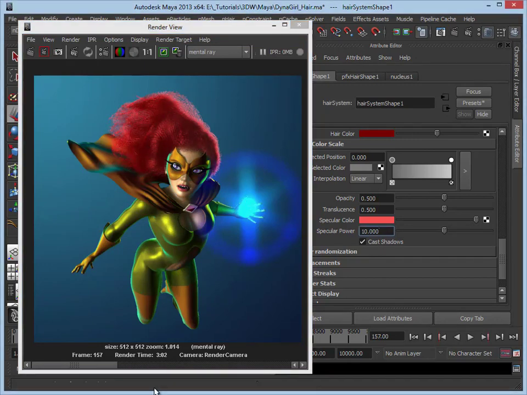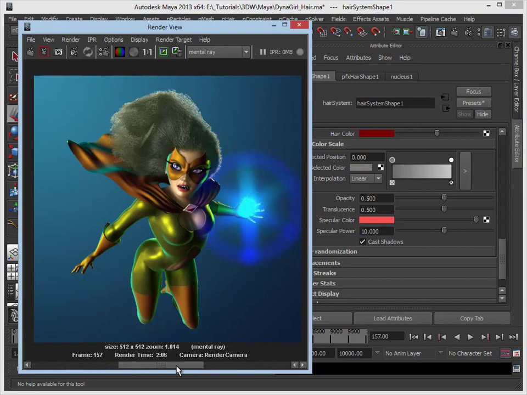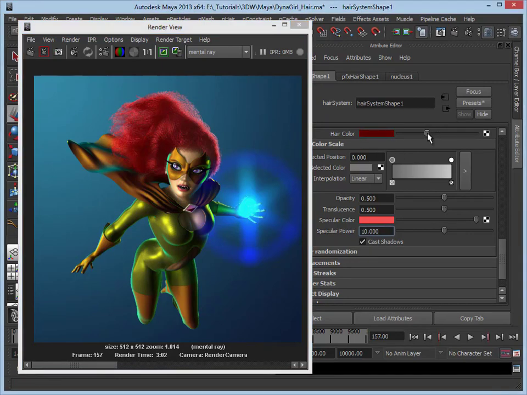So that's that render done. Now the render time has increased again a little bit, but the hair's looking a lot more interesting than it was before. You can see, yes, the red's probably a bit too bright, so we'll maybe darken that red down a little bit. The specular's looking okay. We could maybe adjust that a little bit more. We're rendering at 512 by 512 now, just so it'll fit on the screen, but I would suggest doing a much larger render when you're working with hair, just so you can see exactly where the actual strands of hair are going and how they're looking.